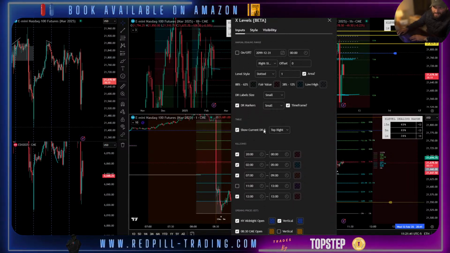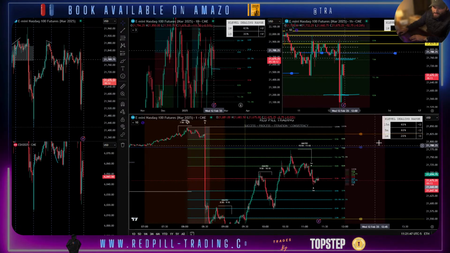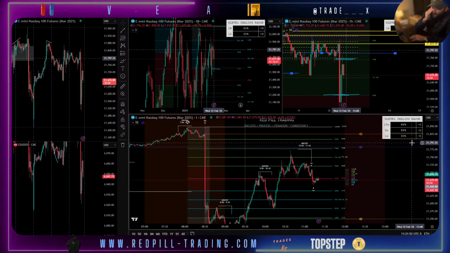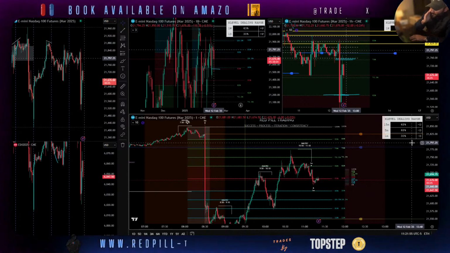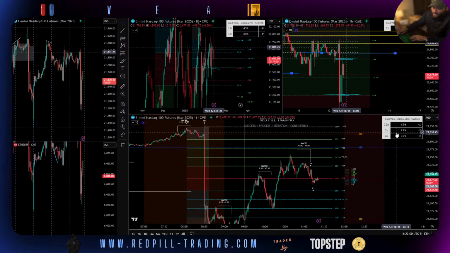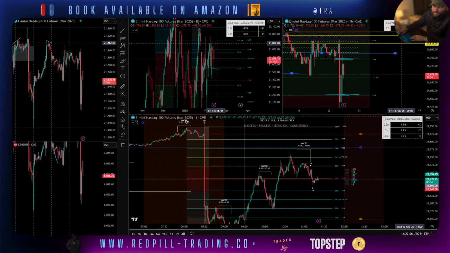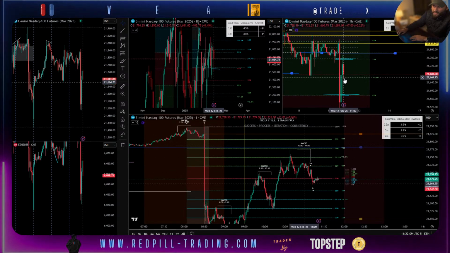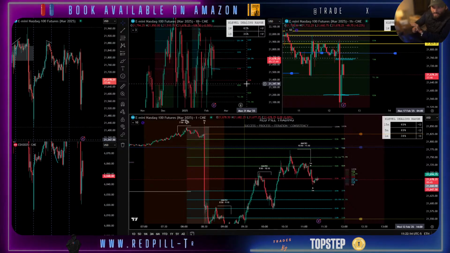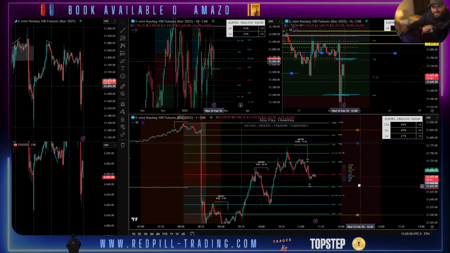Below that is the DR table. So this will basically tell you where you sit on the timeframes that you have charted, whether you're inside of a discount or a premium, and it will give you the percentage. Okay. So on the 1 minute, we're in a discount, right? In the 5 minute, we're inside of a discount, 48%. On the 15 minute, we're also in a discount. So from 15 down, we're inside of a discount. On the hourly, we're in a premium, 72% in a premium. On the dailies, we're inside of a premium. So you can utilize this for context. Again, remember, you want to be going long inside of a higher time frame discount.